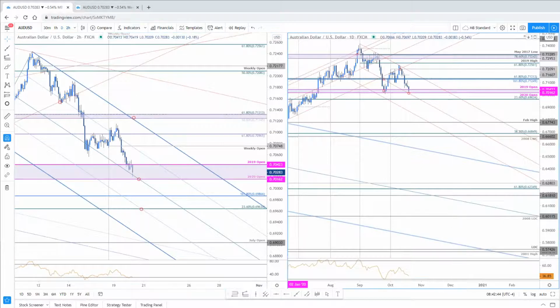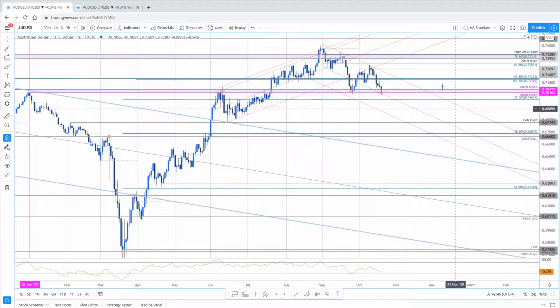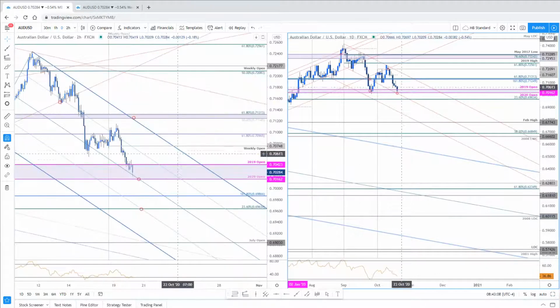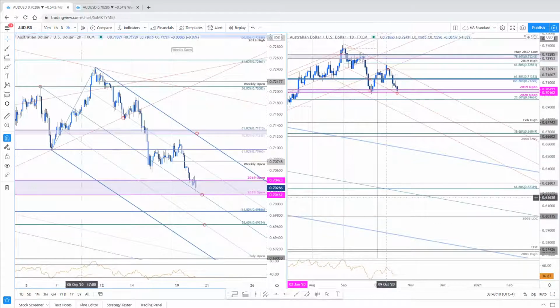Now, the one thing I do want to note is that this also constituted a break of the monthly opening ranges last week. So here's your monthly open. You set a high, you test the break of the monthly opening range lows, or set a low, you test the break of the monthly opening range highs. It fails, and it breaks the lows. That's an opening range reversal. Still at support. Got to beat this level. Got to beat this level. Questions on Aussie?